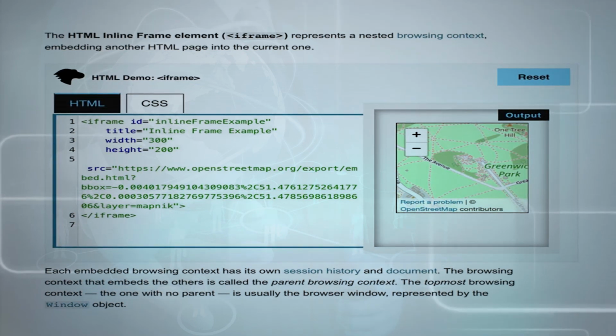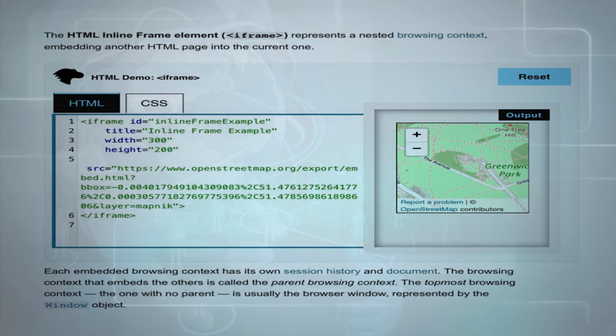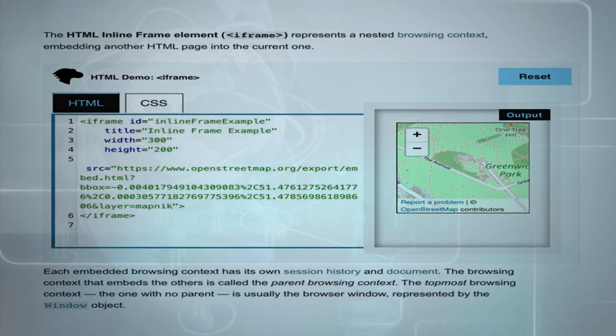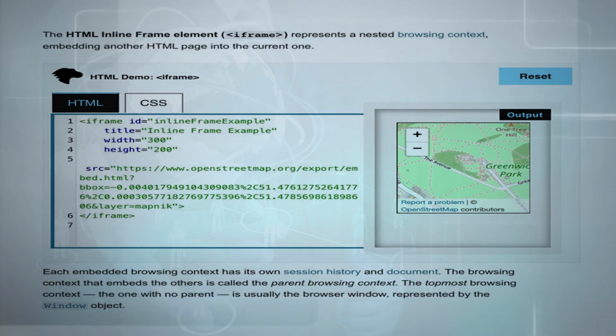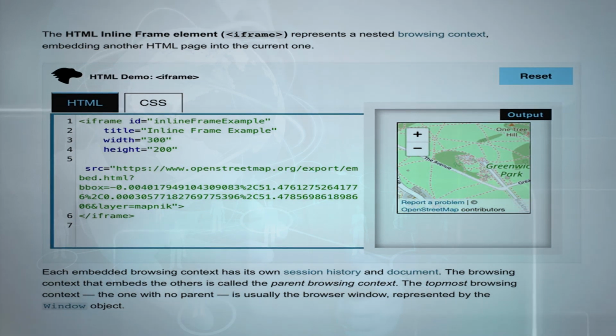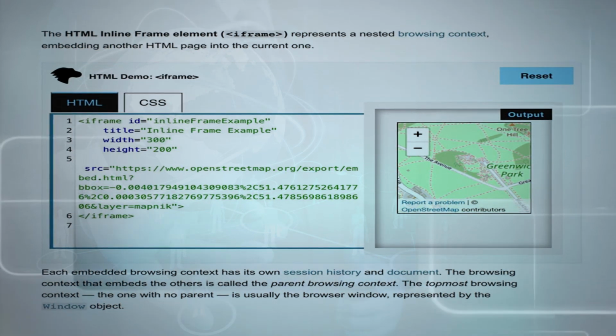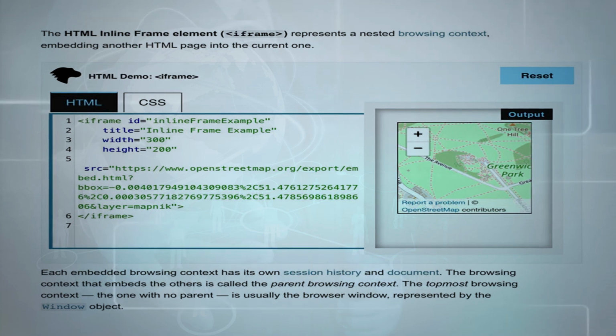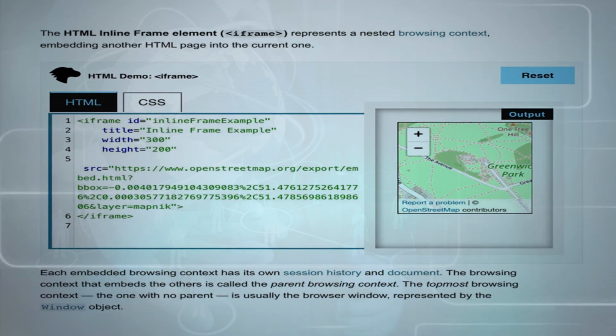So you have an opening iframe tag, and then you have a closing iframe tag. In the opening iframe tag you have several options. Some options are ID, title, width and height, which were used, including the source, which is denoted by src. So like this we can create iframes, we can have sources, we can mention the height, width and other things.